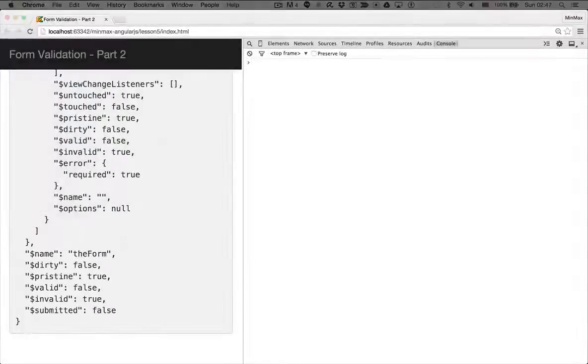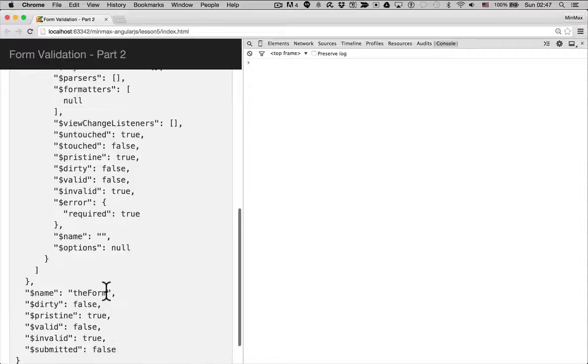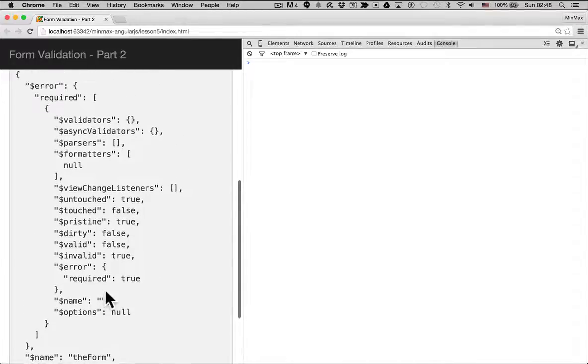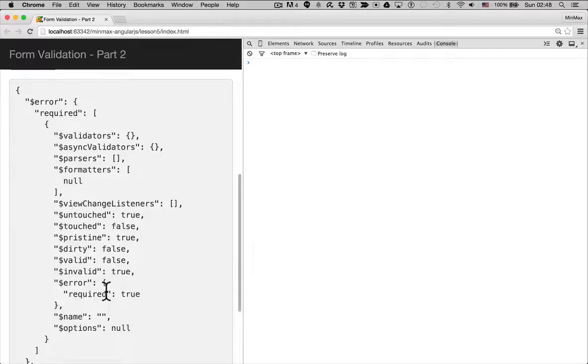The important one here is you want to see that the valid flag is set to false, so it's invalid. It's not been submitted. And pristine is true, means that it hasn't been touched by the user in any way. So although this tells us that the form is invalid, it's not valid right now because the email address, if you remember, is required. It doesn't tell us anything about the form fields themselves. Which ones are invalid, what errors, which validations are they failing.